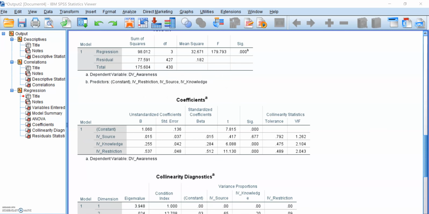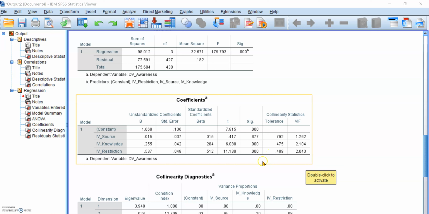When we look into the multicollinearity issue, we look into the tolerance. The tolerance should be more than 0.3, and the VIF should be less than 4. We can see the tolerance here is more than 0.3, and the VIF values are all less than 4. So in this case, there is no multicollinearity issue. So basically, the data is okay.